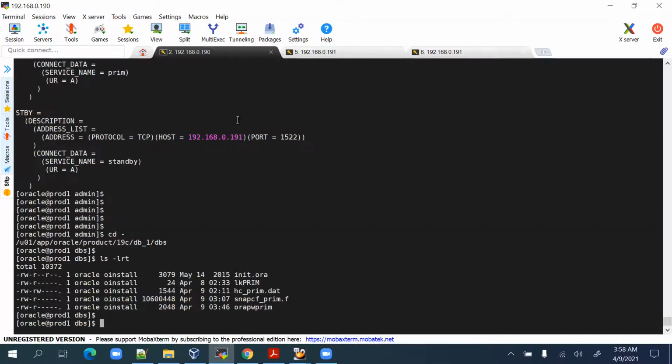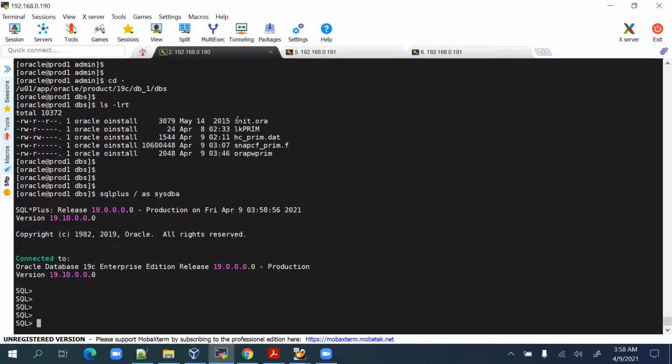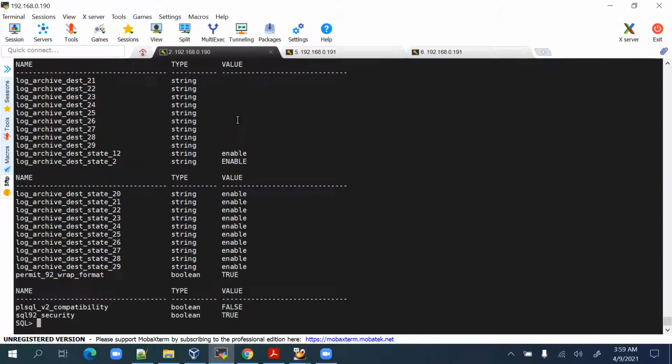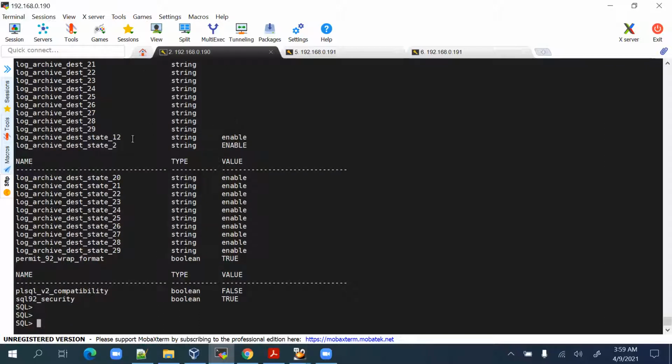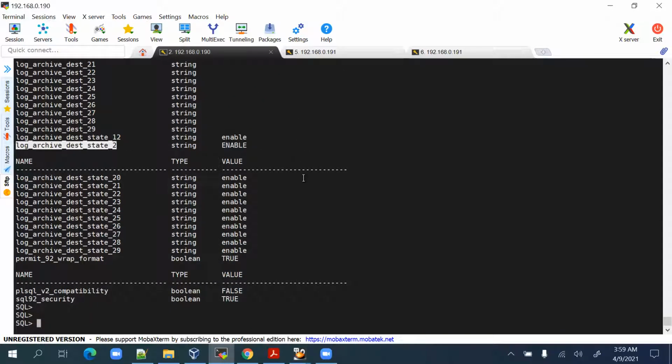Our next target will be connecting to the primary database and checking whether the destination is enabled or not. Our dest2 is already enabled.